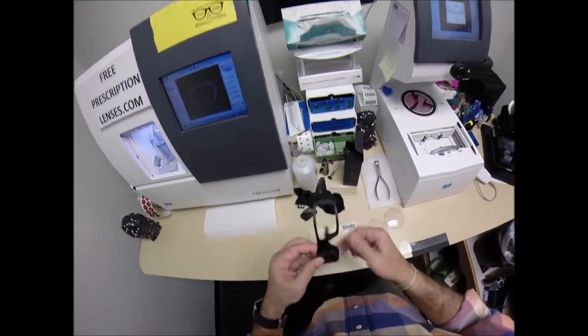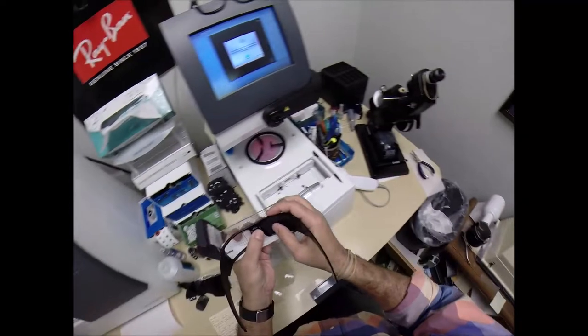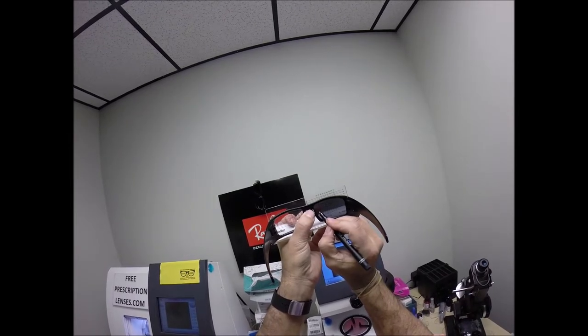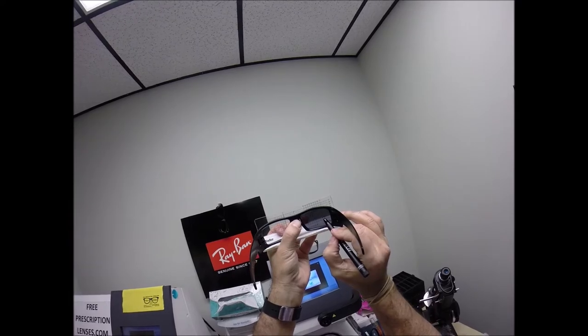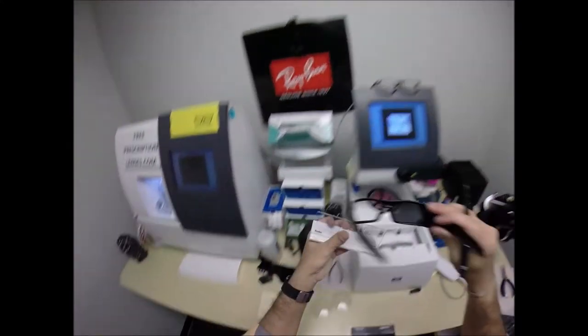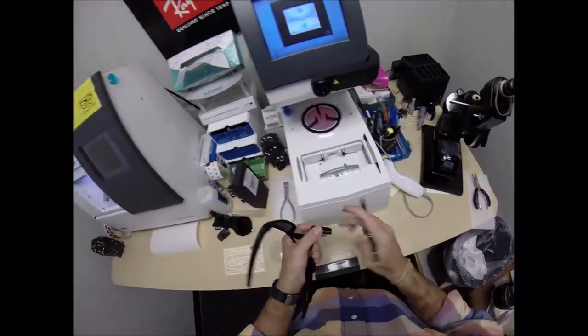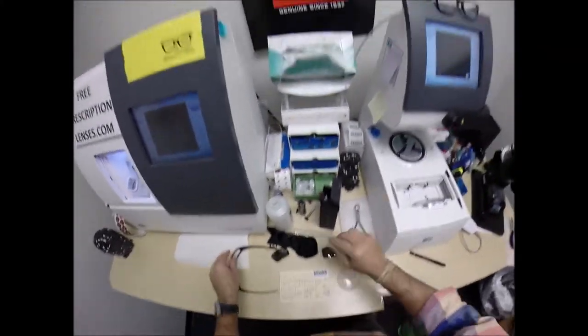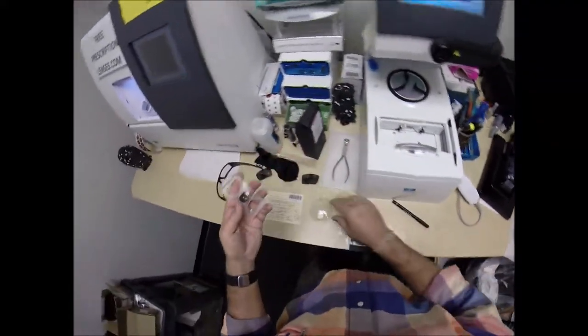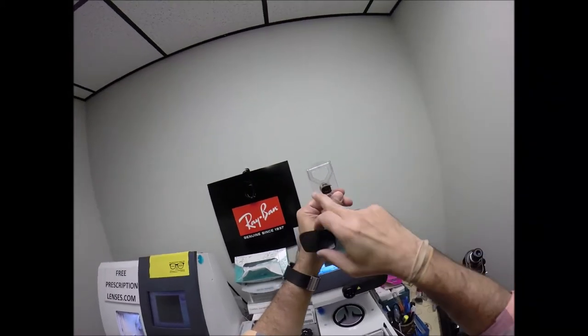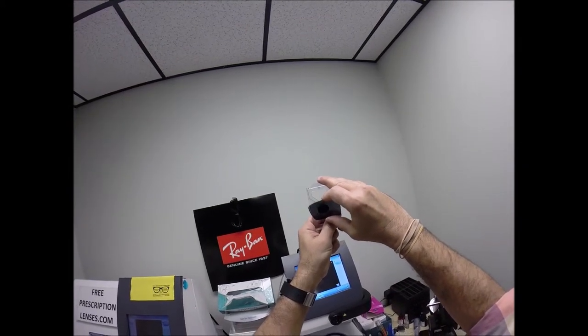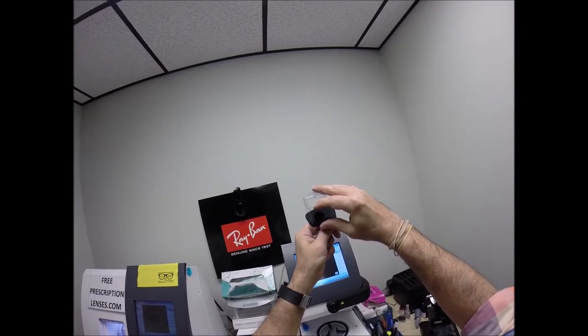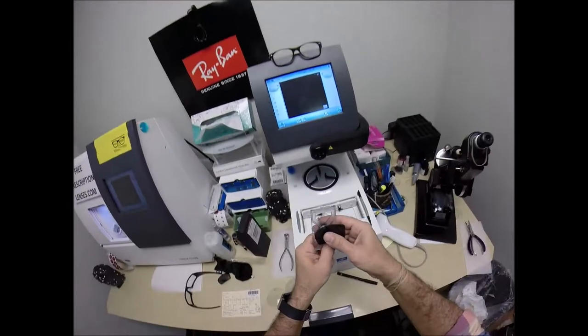So here's what we're going to do. I'm going to trace just the right lens. I'm going to put two dots on the lenses. Nothing throws you off of your game when you've been doing this as long as I have. I put two dots on there on a horizontal meridian. I'm going to pop out the original demo lens.